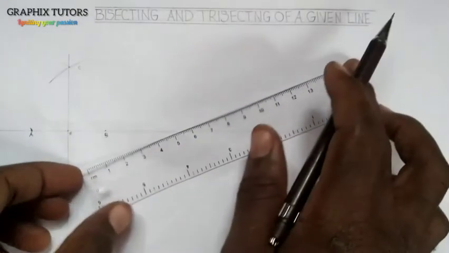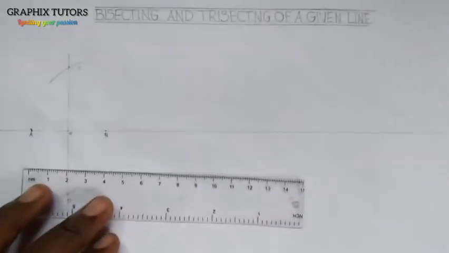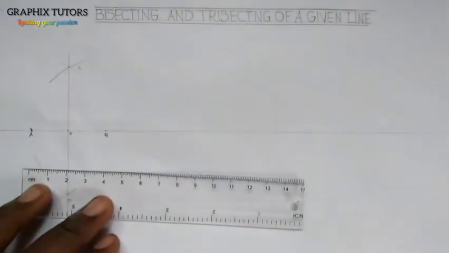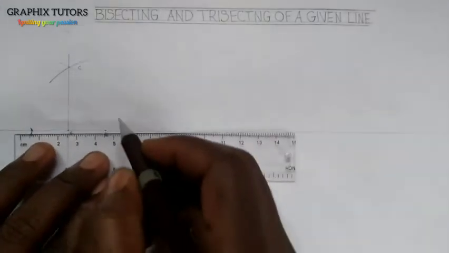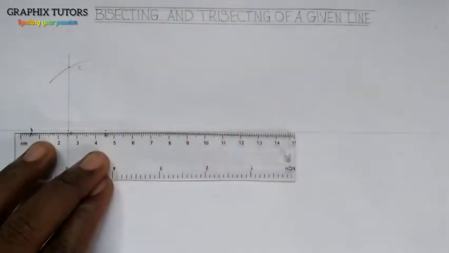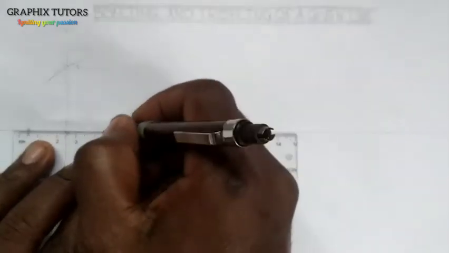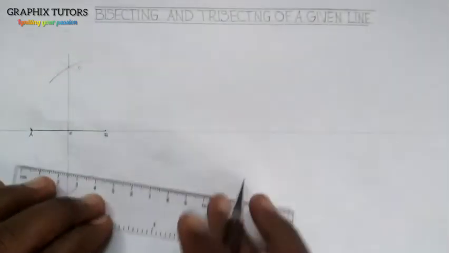So what we've successfully done is bisect. Out of everything we have here, what will be very visible will be the line A and B, from here to here. Can you see that? Every other thing will be faint. This is what it means to bisect the line. So let's trisect and see.